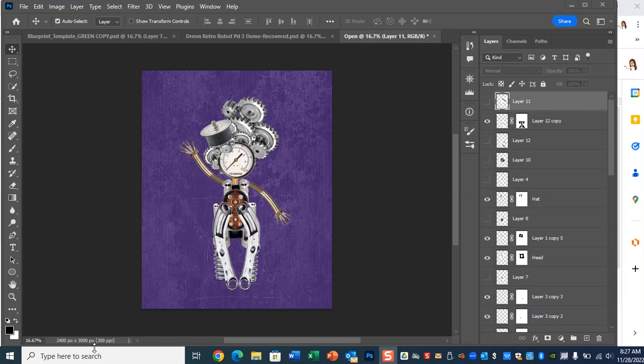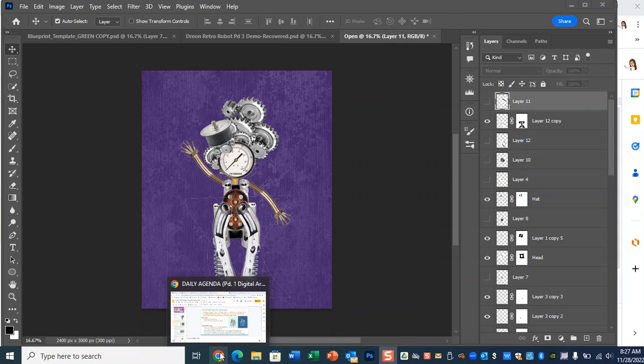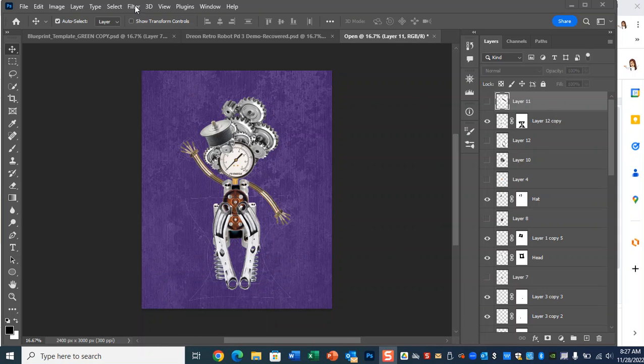Okay, so in this video demo, I'm going to show you how to do the filter sampler. I'm just using my robot, but you can use any image you want, and I'll probably demo it twice, once with my robot and then once with just a regular image. So I'm using my robot, and you really want to do your filters.